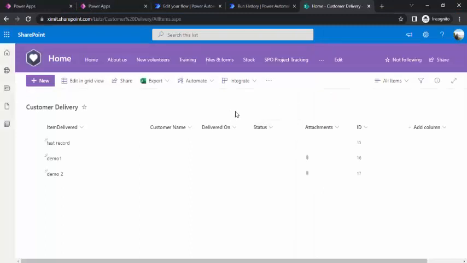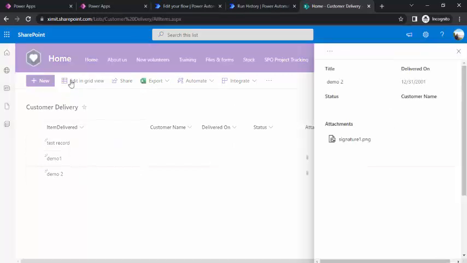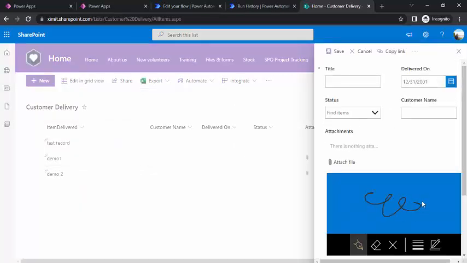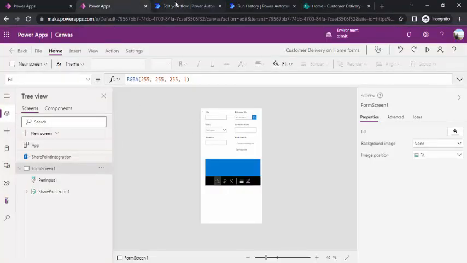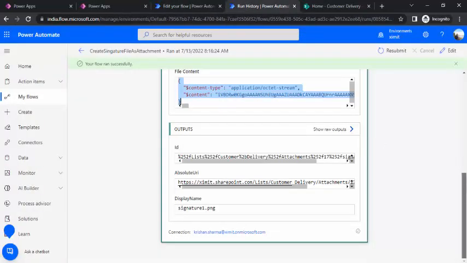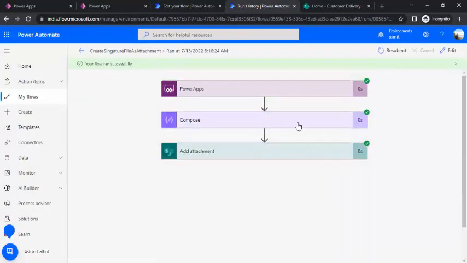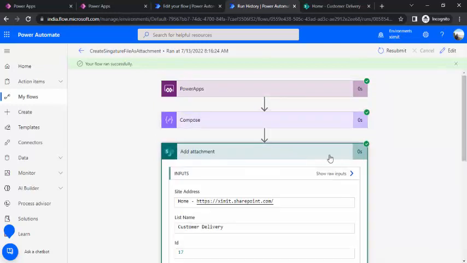and we have achieved our objective of saving this signature image, and first of all capturing the signature in the SharePoint form using the PowerApps pen control, and saving this signature so that it can be attached to this item once again. So this is done using a simple PowerApps form integrated with SharePoint and one flow with just 3 simple steps: transforming my image file and then attaching that image file as an attachment.